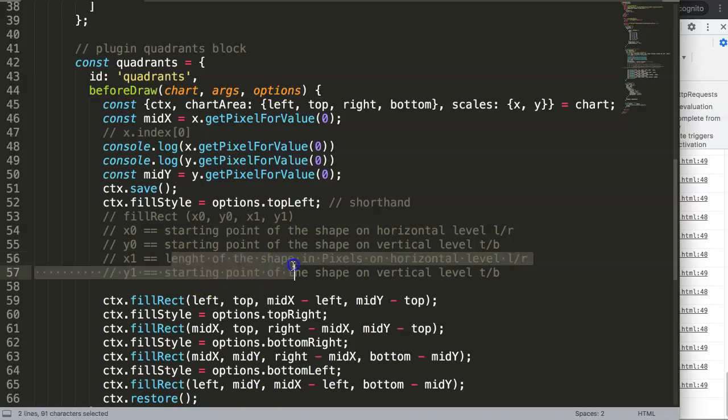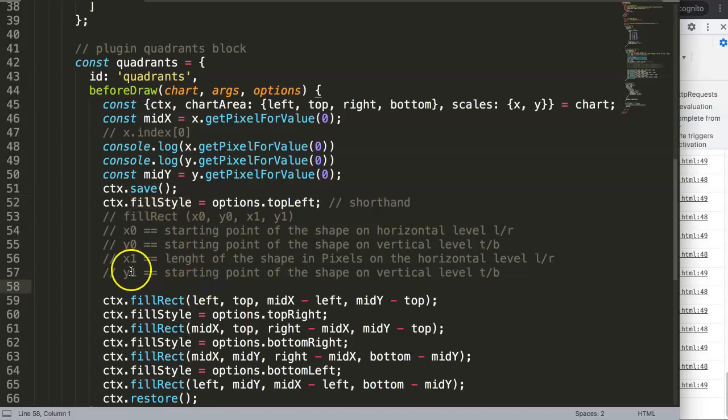So x1 is the length of the shape in pixels on the horizontal level. When we put 10 pixels, it will mean it will start somewhere and then it will have a length of 10 pixels. Our shape right now is a fill, meaning it's a square, or it fills up, including the background color. So this is very important.